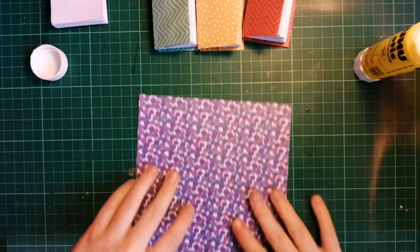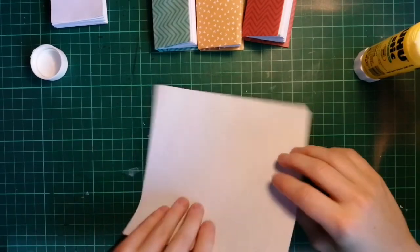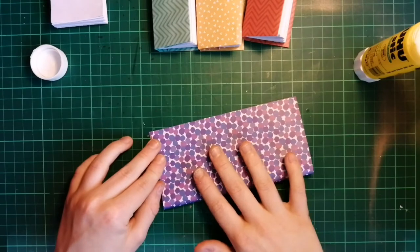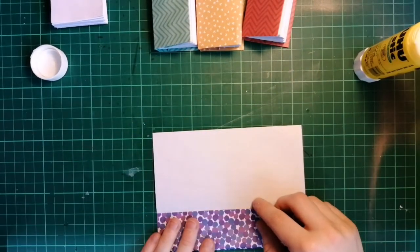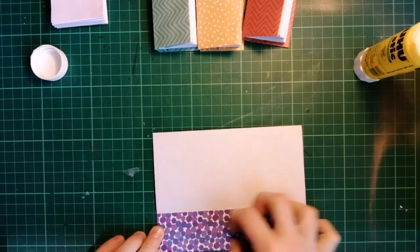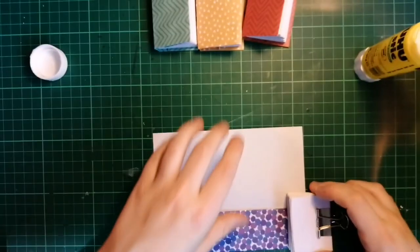So now I'm going to basically form it. I'm going to turn over because I've obviously got coloured, so it should be white side out like this. I'm going to fold up. You just want to make a little crease mark. Fold down and fold to the middle. So now I need to go and get this. I need to see which one.